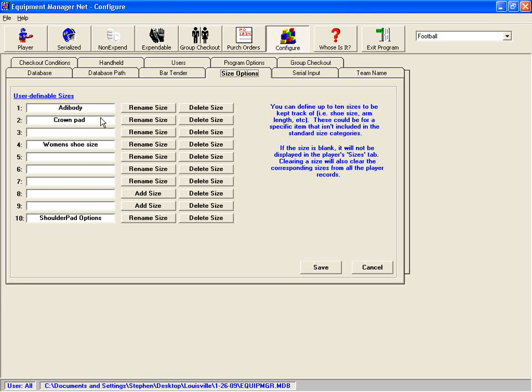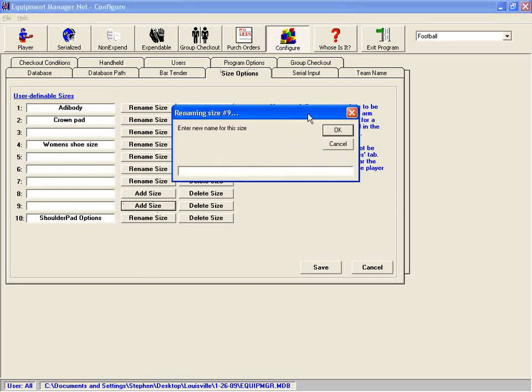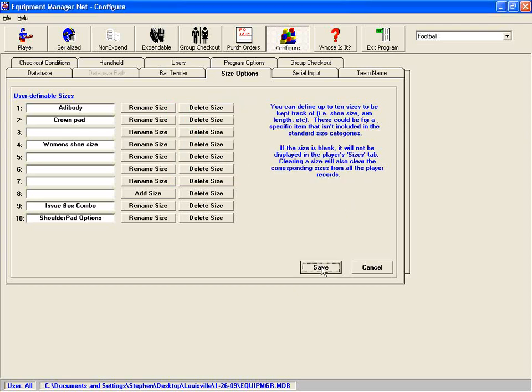If you decide that you want more than one locker combo, let's say, because you have an issue box and a locker, you can put in here the issue box combo or whatever you wish it to be named, and click OK, then save.